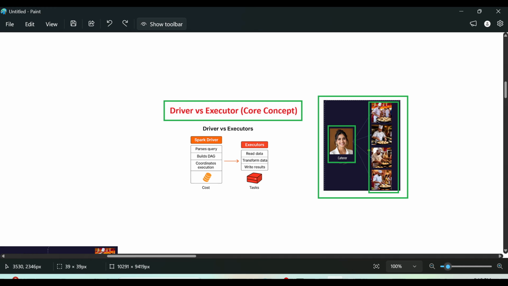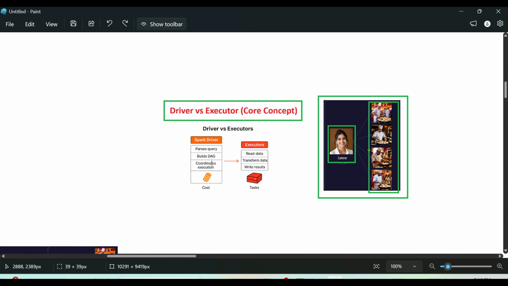So whenever you say driver and executor in Spark, we should remember this example. The driver is a brain or coordinator, and executors are workers, whoever does the actual work. The driver understands the query, builds the execution plan or DAG, and coordinates with the workers.